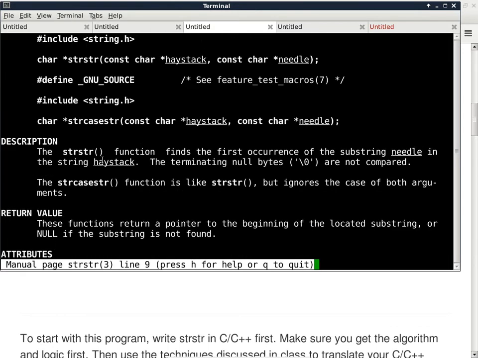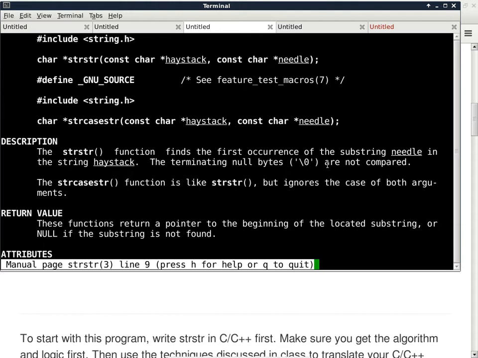And the description is: the strstr function finds the first occurrence of the substring needle in the string haystack. The terminating null characters are not compared. So in this case, we have to be careful, because when we talk about a string, it is going to use the same standard as in C and C++, which means a string is basically an array of characters that is null terminated.